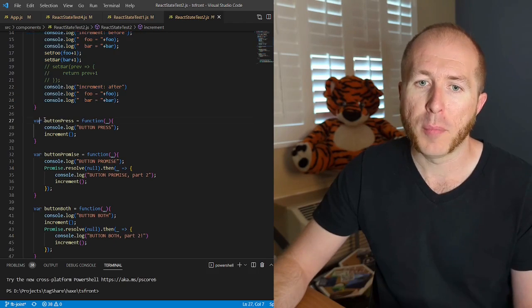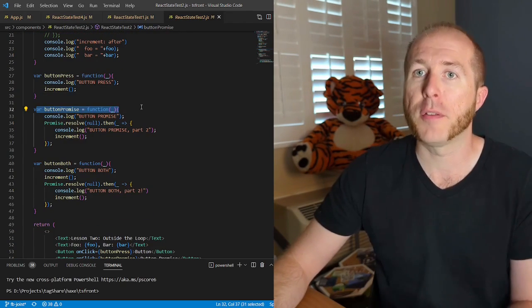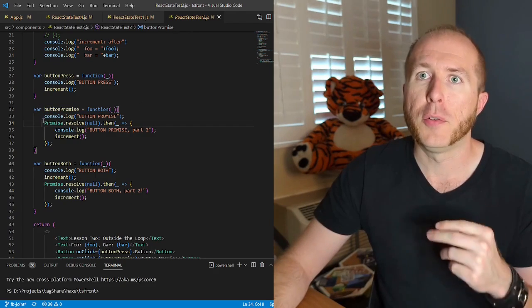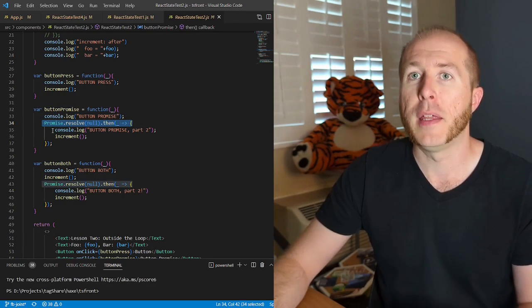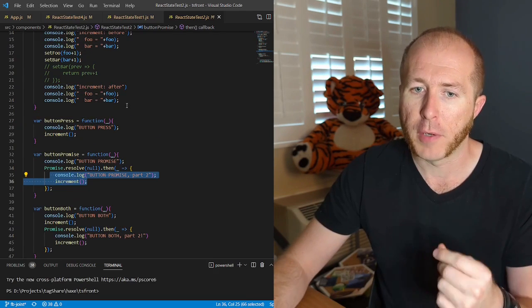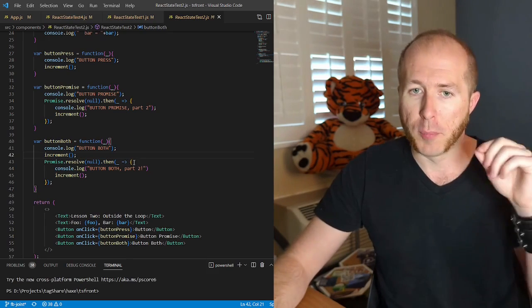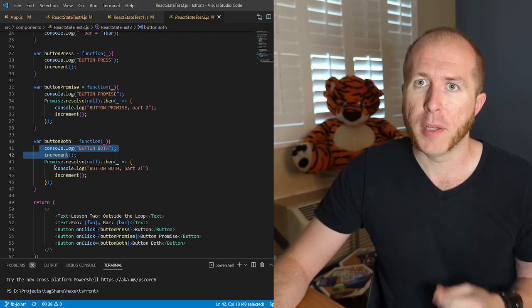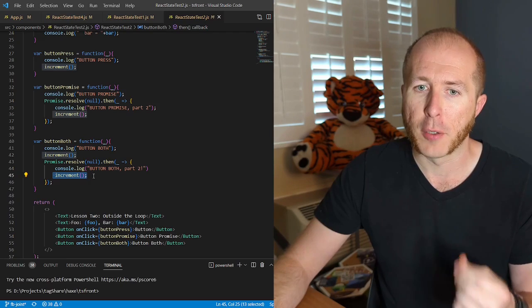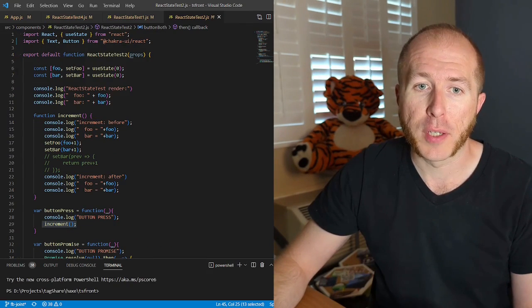Now, we're going to trigger this in 3 different ways. So we have one button press that's just going to trigger it. Easy. We have another button press that triggers this inside a promise. So it's going to immediately resolve a promise. And then in the handling of the resolved promise, it's going to trigger that increment function. And then finally, we have a version that does both. So we're gonna press the button, it's gonna trigger one increment, and then it's going to increment inside of a promise. So let's look at what actually happens.